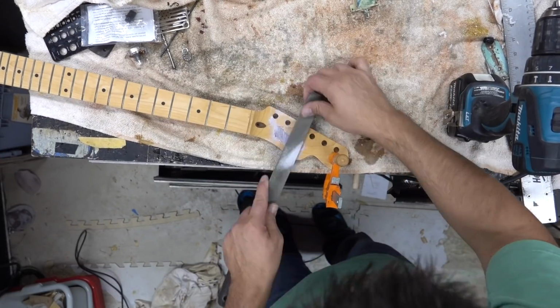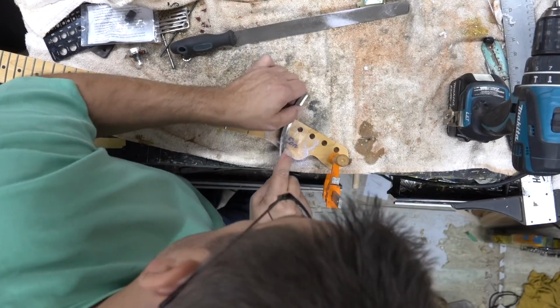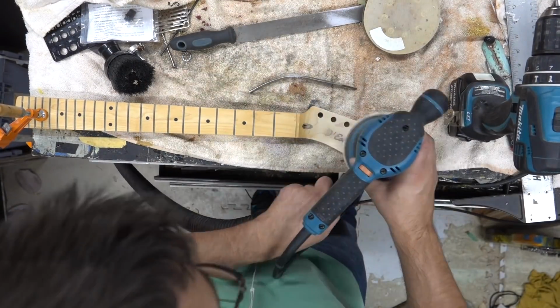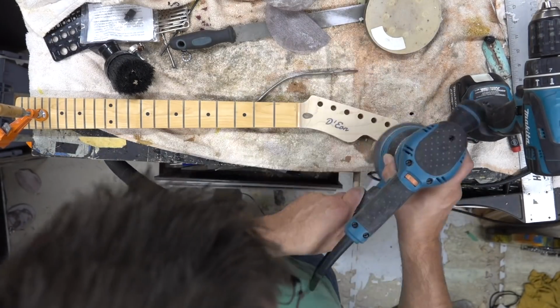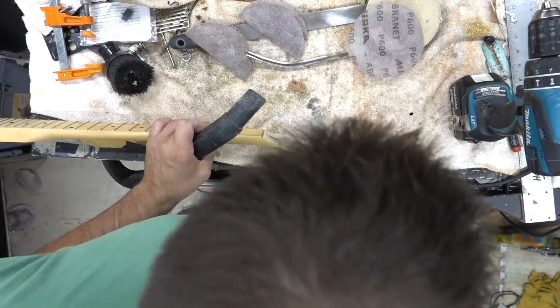Again, we let this dry for a while as well. So about 2 weeks to let it fully dry. And then we have to sand off where I poured too much. And then after I poured it and sanded it flat, we went and dumped this back in the light box so that the color would match as well.